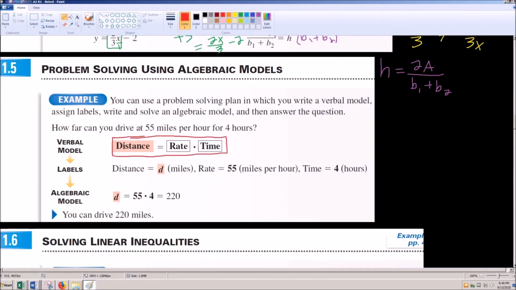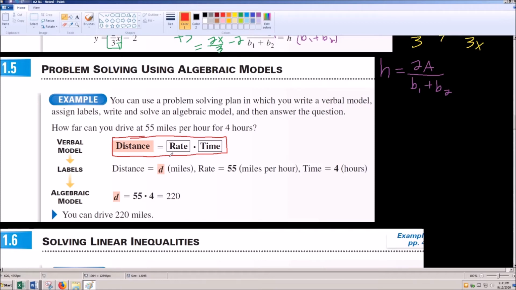Now there's a lot of different applications for things, whether you're looking at distance, rate, and time, or whether you're looking at maybe like a degree. So say we're doing some chemistry project, we're trying to raise the temperature of a certain thing and observe some sort of chemical reaction. So maybe we're looking at like Fahrenheit to Celsius conversion. Like there's a lot of different applications, but we're just going to start out looking at this one. These are things that will be provided to you, right? And I can make up all sorts of silly ones as well, but really it's just that we're following some formula, and there's going to be a couple inputs to determine our output.